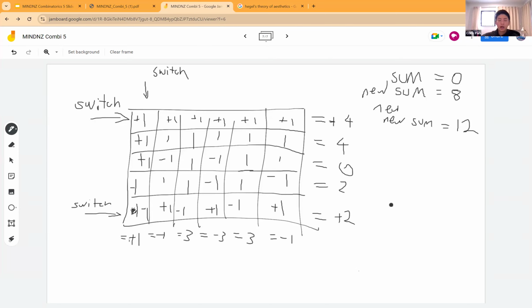No, I'm not updating every single column, but the important idea is that every time I switch a negative row or column into a positive row or column, I am strictly increasing the current sum. So the total sum, the sum of all the squares on the board, strictly increases. But can it just increase forever? Well, not necessarily. There's a cap on how big this total sum can actually get.